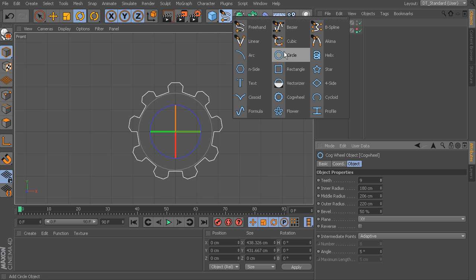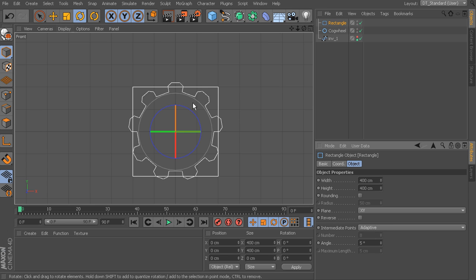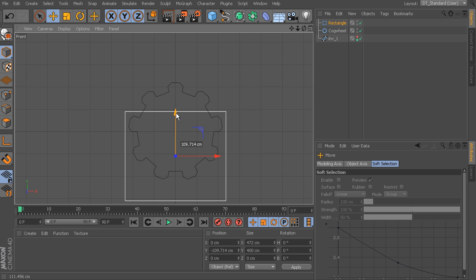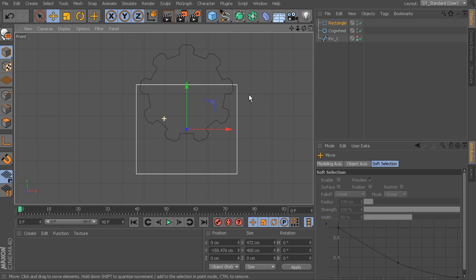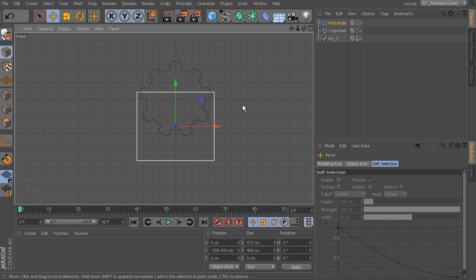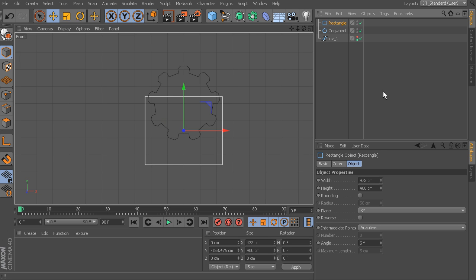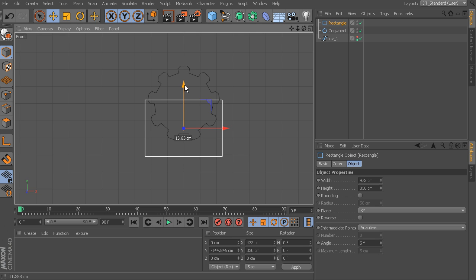I'm going to bring in just a rectangle. And again, just to reiterate, you don't have to do exactly the same thing that I'm doing. You can do something a little bit different. Bring in your own splines that you want. We bring in a squared off shape. Let me reduce that rectangle's height. So maybe something like that.